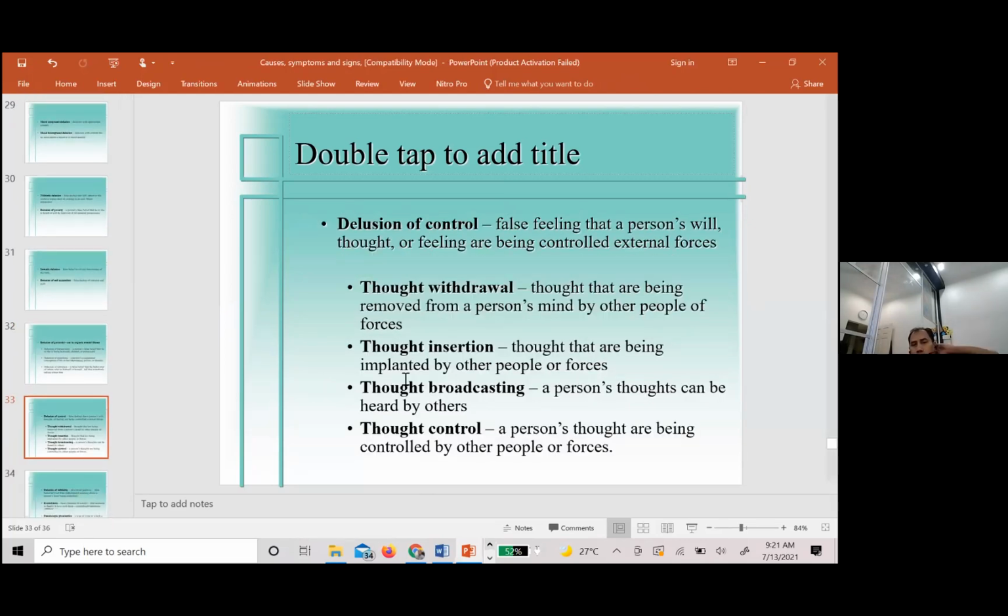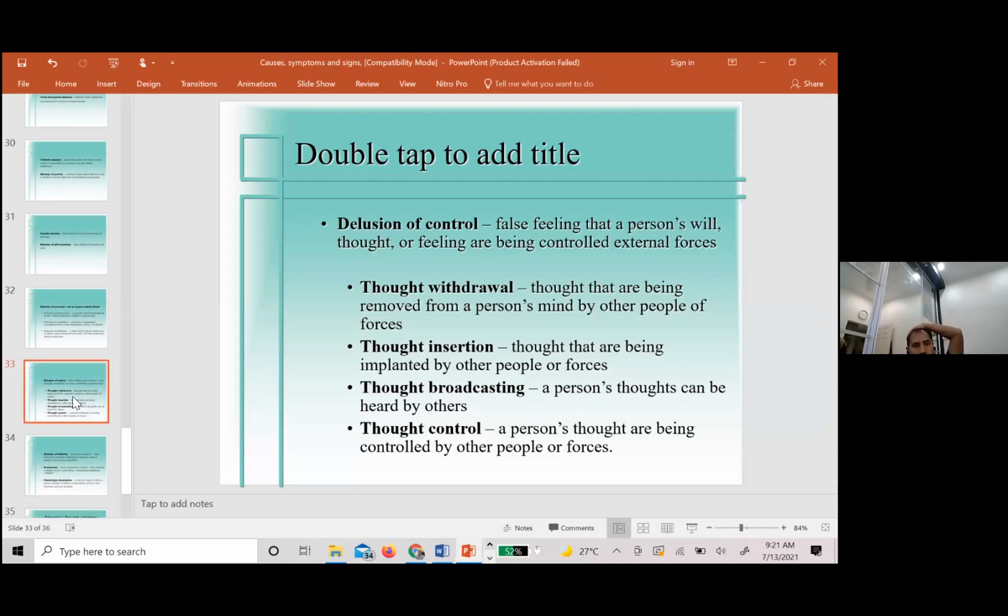Doktor, nak tanya, boleh. Macam bila cakap pasal delusion ni kan kita kena ada proof kan. Correct. Satu, macam mana doktor proofkan yang macam tadi lah, macam doktor cakap tu, yang bila kita tanya dia jawab tu, oh tu sebenarnya fakta, memang betul. Tu satu. Yang kedua kan, dalam kisah nihilistic delusion dengan delusion of poverty, bila orang tu rasa dia tak bagus dan sebagainya. Macam mana?